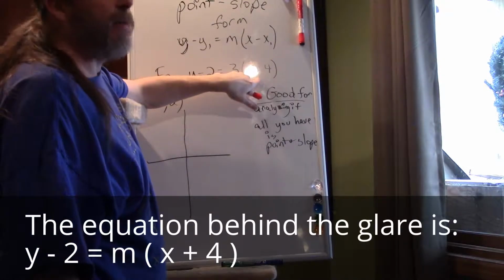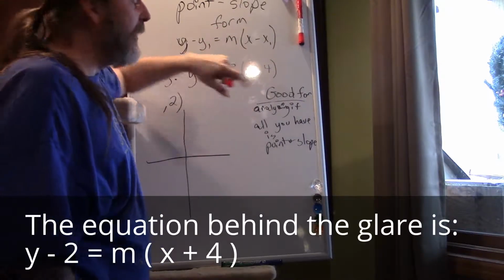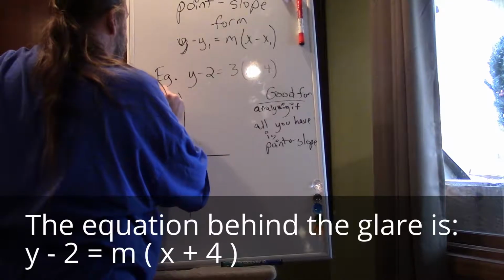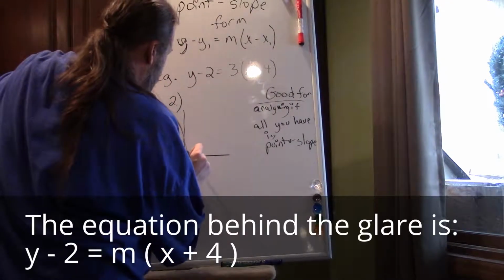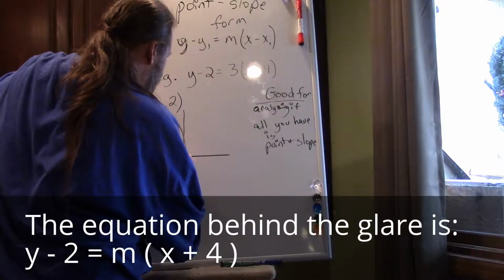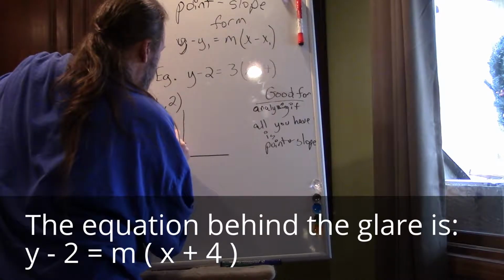In this case, though, we're subtracting a -4. Remember, subtracting a negative makes a positive. So our x point here is going to be -4. So if we have that, we can say, all right, -4, 2. So let's go 1, 2, 3, 4, -4, +2, put our point there.